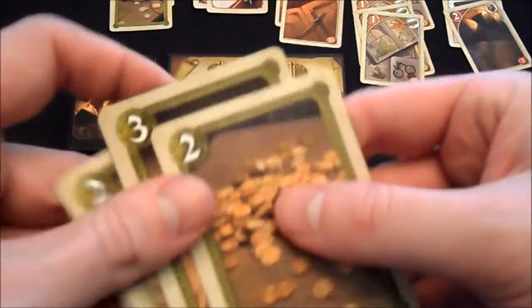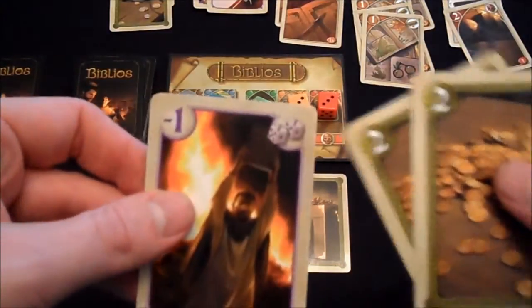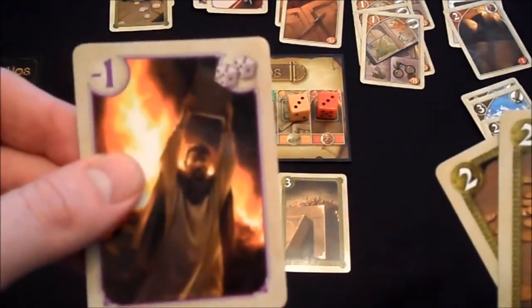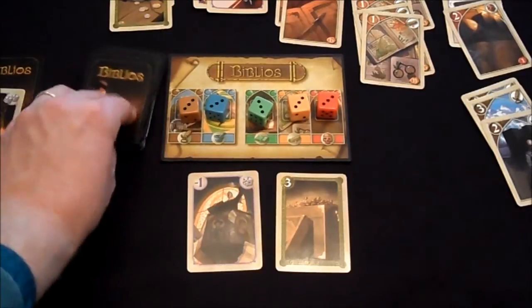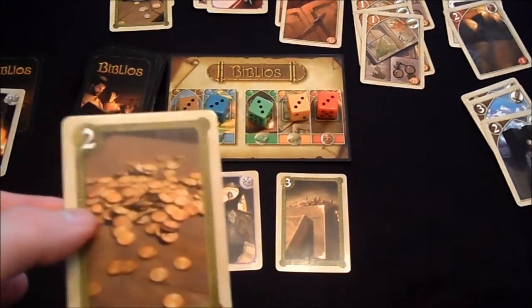So let's say I win this for 3 gold. I'll pay that into the discard pile, get this card, and now since it's a dice card, I have to immediately play it. Then the next player will go. He'll flip up a card. Oh, now this is gold. Well, how do you auction for gold?